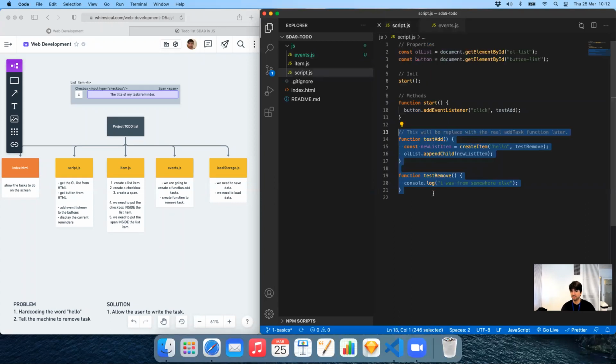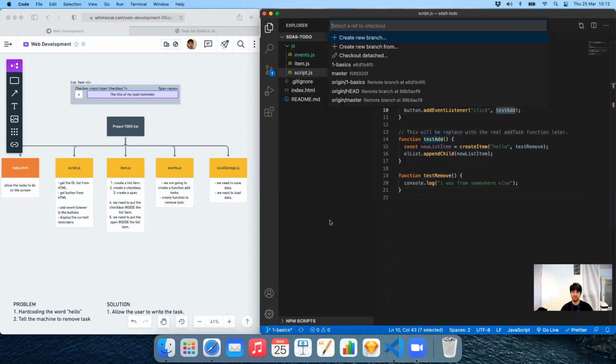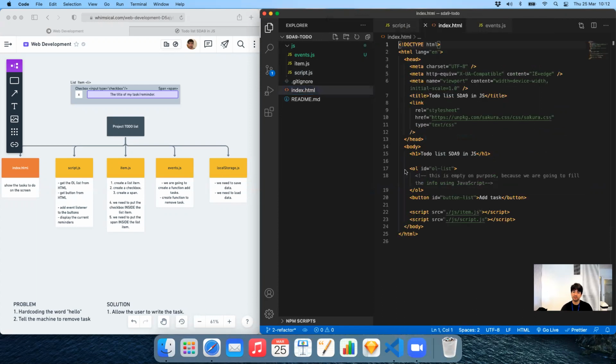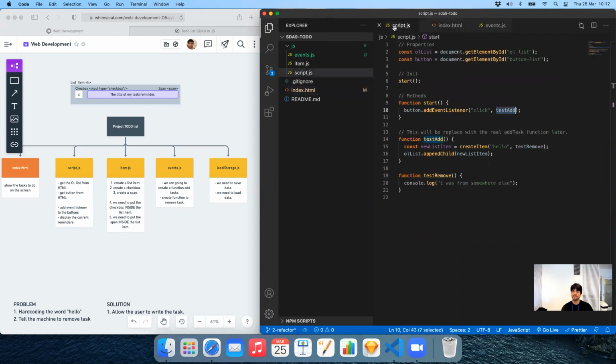And let's import the files here. This will be the first refactor. In fact, let me create a new branch called refactor, because we are refactoring a little bit the project. We need to import the events here. Source JS events.js. Close it. Perfect. Now I'm importing the file correctly.